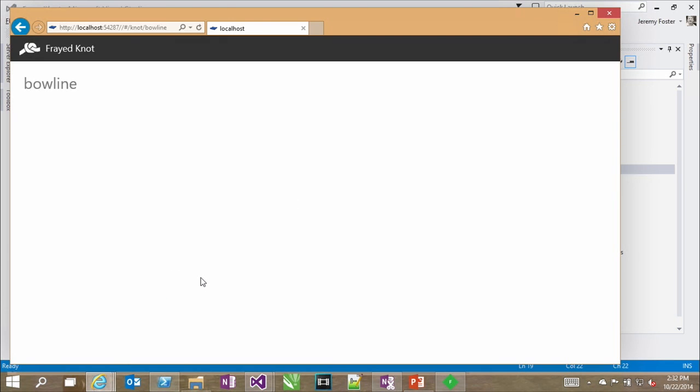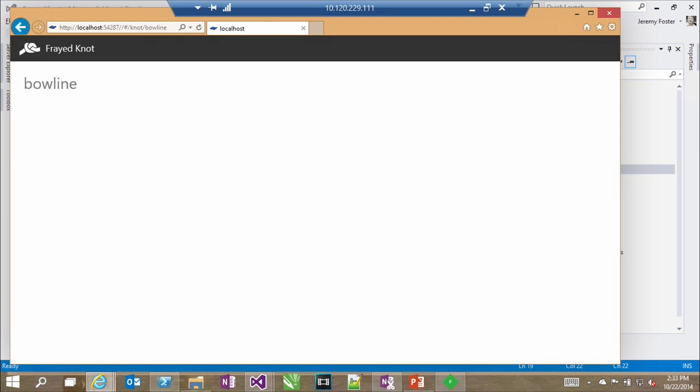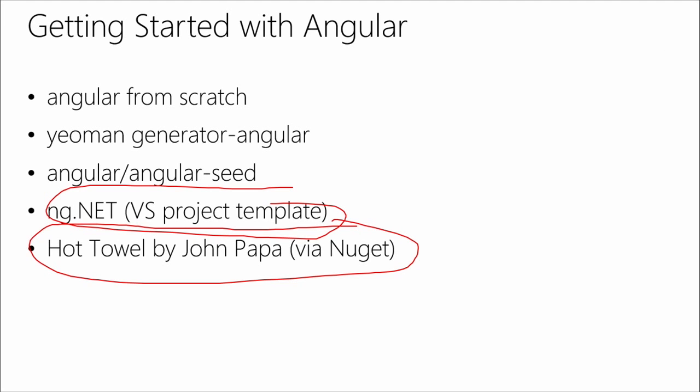So I'm on the bowline, and I'm going to swipe left, and sure enough, it doesn't work. So I must have missed a check-in or something like that. That's goofy. But anyway, I had it working so that I swipe this, and it actually navigates to the next knot. So again, bringing in Hammer and Angular and Hot Towel and putting all of that together. Fantastic. Just bringing in all of those different technologies and bringing them together using Angular in this really nice adaptable format.